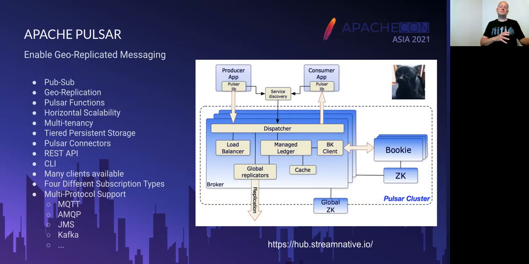You write an app, whether you're producing messages or consuming them, using one of the client libraries. There's a ton of them, whether it's Python, Java, whatever you're looking for. It uses a service discovery because we could have a lot of brokers. If you've used Apache Kafka, you get an idea of a lot of brokers. This one also has ZooKeeper to help manage some of that state and some of the information that's got to be shared between all these different servers.